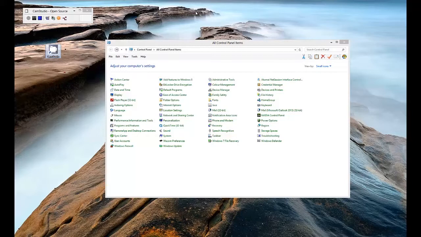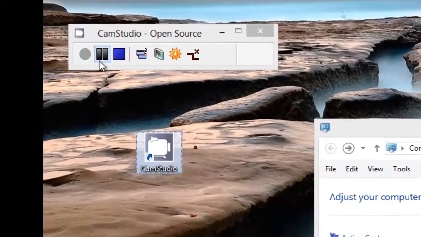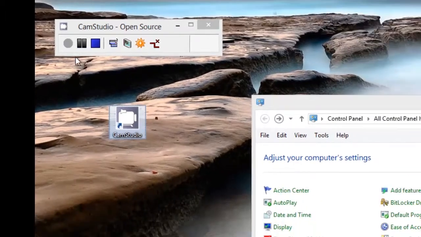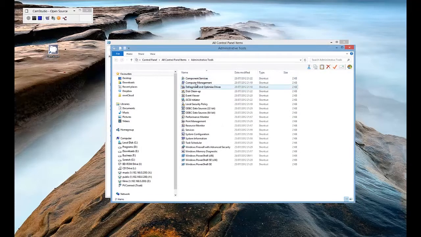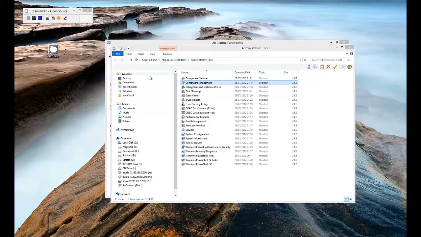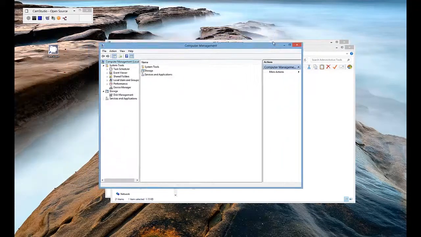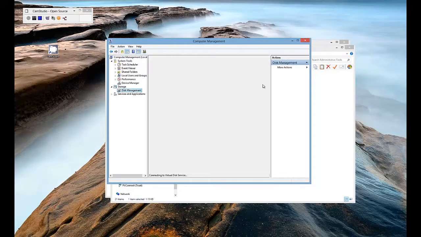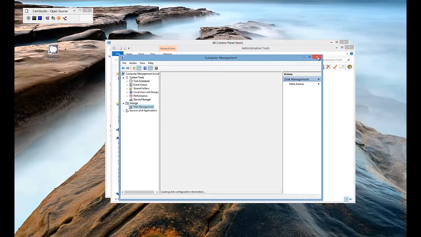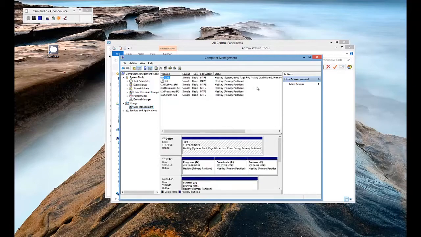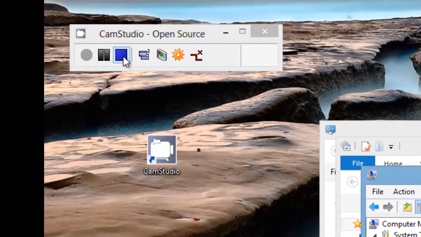Okay, as soon as we click here you'll notice that the red button's gone grey, which means it is recording everything that I do on this screen. It's also recording the audio that comes out. So if we just have a quick click around, okay, we can go through and have a flick through on some of the options just to record some footage. Okay, once we've finished recording what we want to record, we click the stop button.